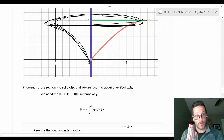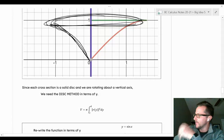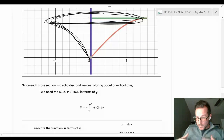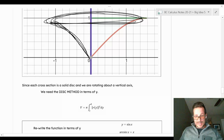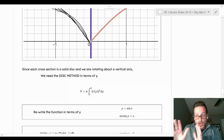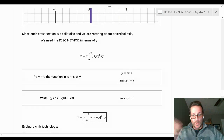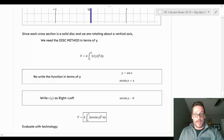They're adjacent to one another. That's this method in terms of y. You see it there, pi times the integral of the radius function in terms of y squared dy. Okay, so we got to do a couple things. Y equals sine x is not ready. We got to rewrite it in terms of y. So there you go. X is arc sine of y. The domain works out right. We're good there. We're going to write the radius function as a right minus left.